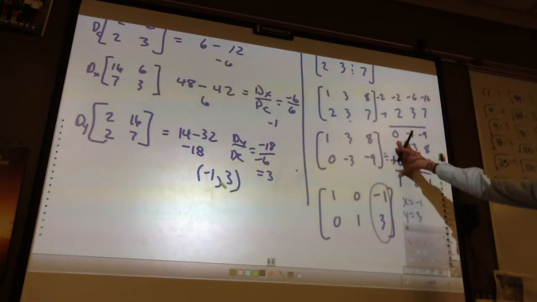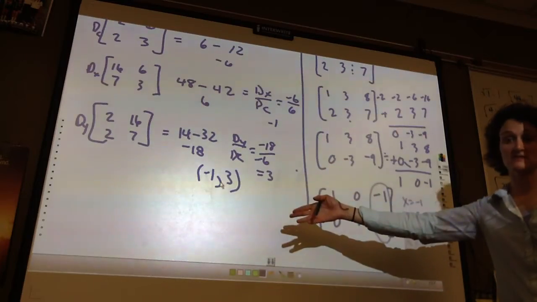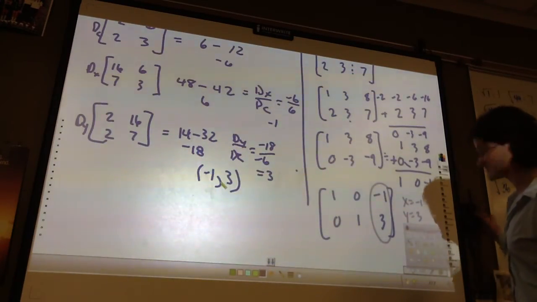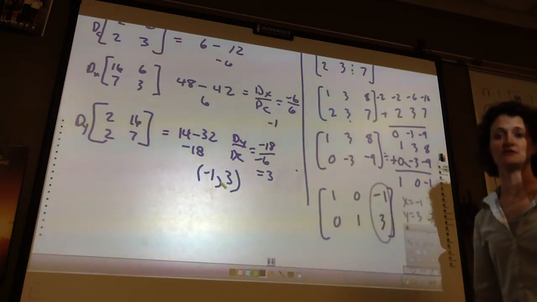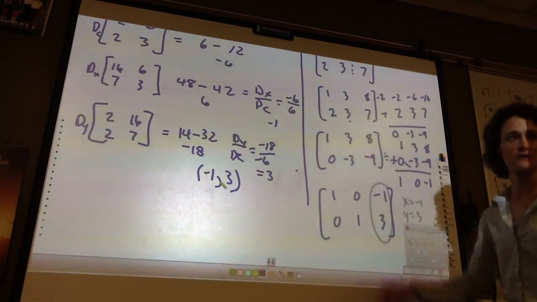Just as using row echelon, this is using determinants in Cramer's rule. As you can see, this is a lot easier and less time consuming. But they both work. So that's just a little reteach. I'm going to upload that onto YouTube so that you guys can check it out if you have any lingering questions on determinants.